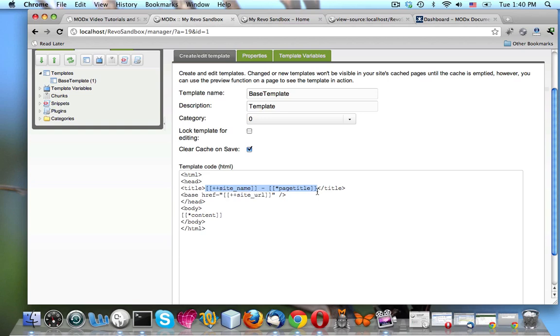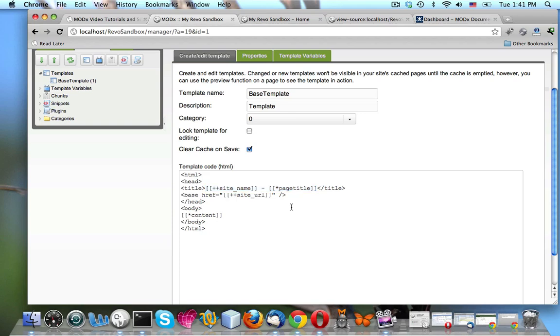And that's because these are the MODx specific tags. These are the MODx specific tags that bring in the dynamic parts of your system, the dynamic components of your system, and bring them to the front and add them to the look of your site, to display your dynamic content. Okay, so how do we know what these tags are?